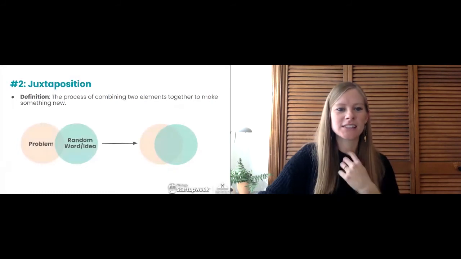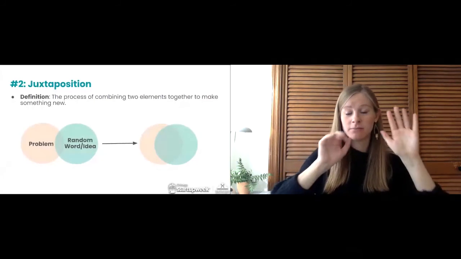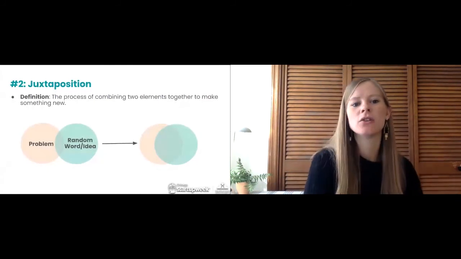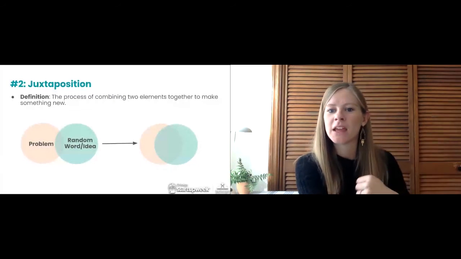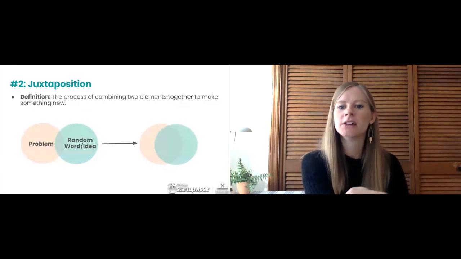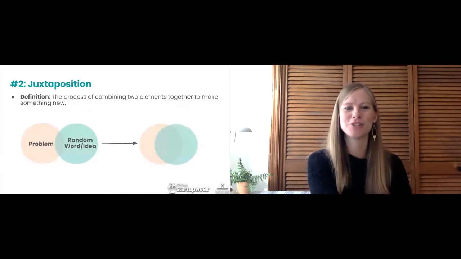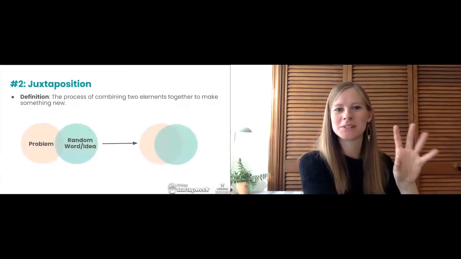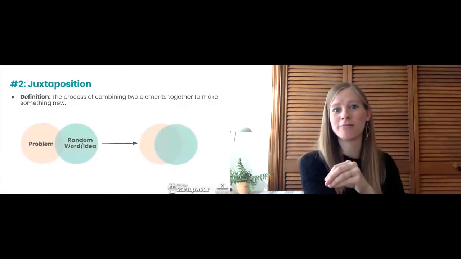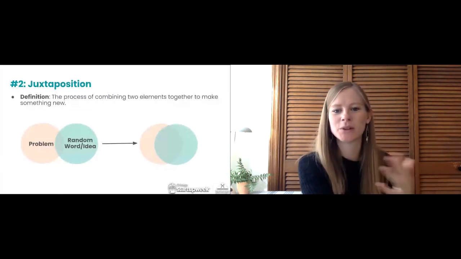So if you go to the next slide, Sarah, you can do this with all sorts of two different elements. You can do this with a specific problem. So let's say the problem of looking at the candy before you check out. Maybe we'll consider that to be a place we want to innovate, come up with some cool ideas around that. And then a random word, right? So you could just say, let's combine that with popcorn or basketball, what things we come up with.